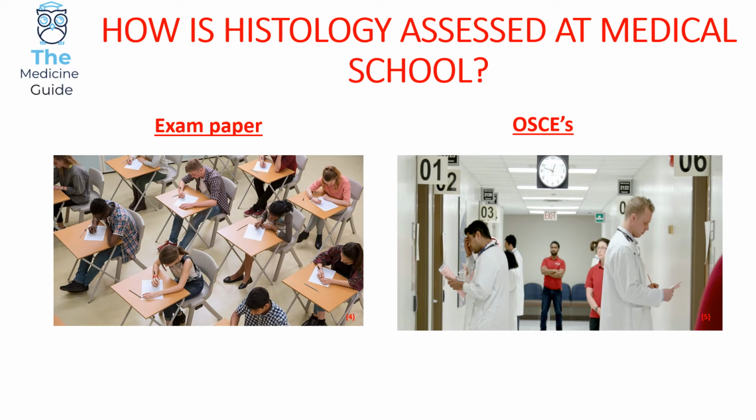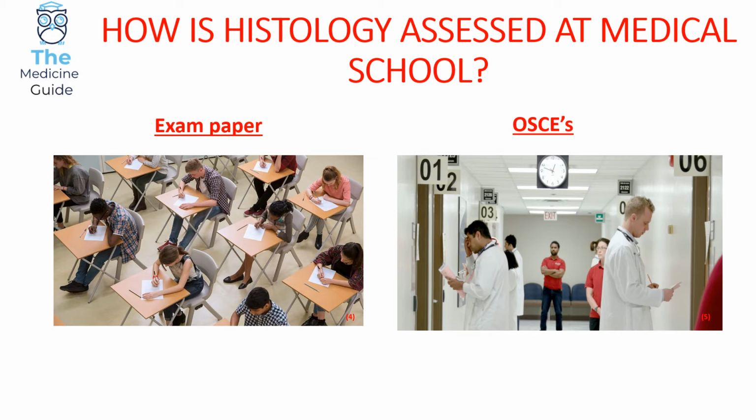Now, histology is a double-edged sword. It is assessed in both the medical school exam papers and as an OSCE station. As a component of the exam paper, perhaps you might be asked an SBA about what particular structures and features are found within a specific type of tissue, or perhaps you might have a picture of some particular type of tissue under the microscope and you'll be expected to label it or identify key features of that tissue.